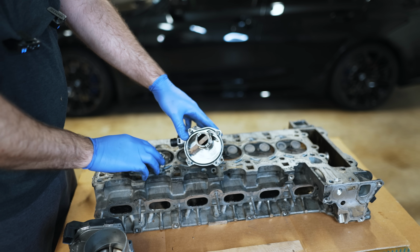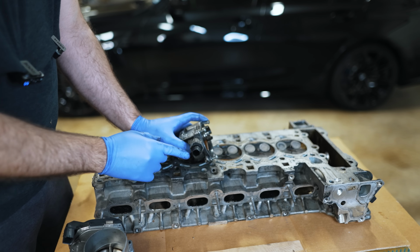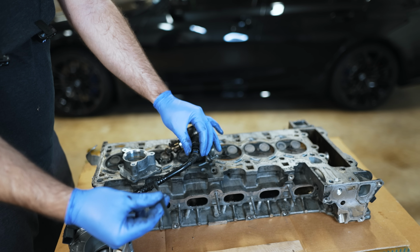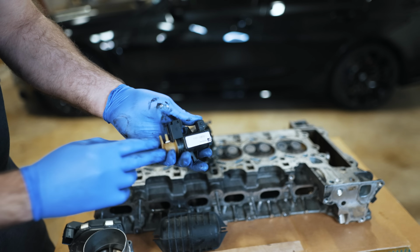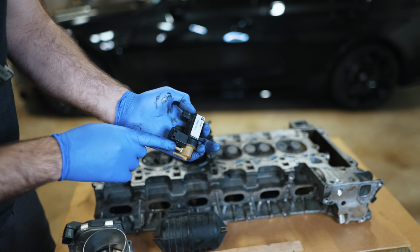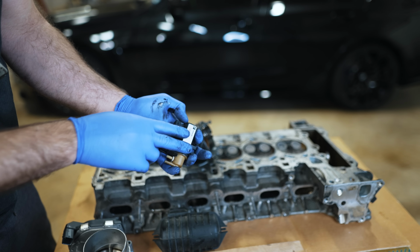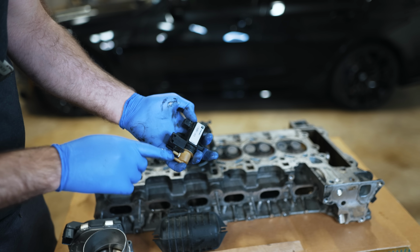Why does this get driven by the timing chain? Here's the cover for it that bolts together. And then from here, you have a vacuum source. Now from this vacuum source, you get a couple tubes off of it, which then go into these storage containers to store vacuum, to then act on this solenoid. So you have an inlet and an outlet to be able to pulse, pulse width modulate this so that you can control how much vacuum is being supplied to the turbocharger.